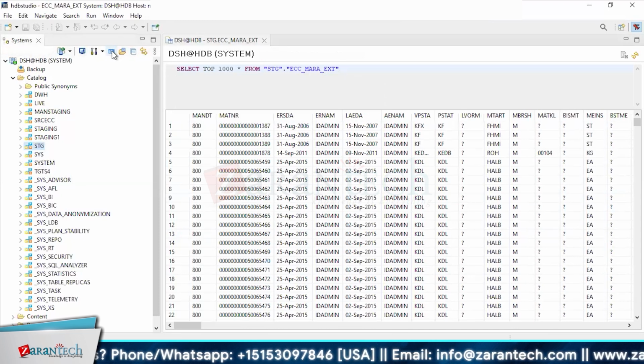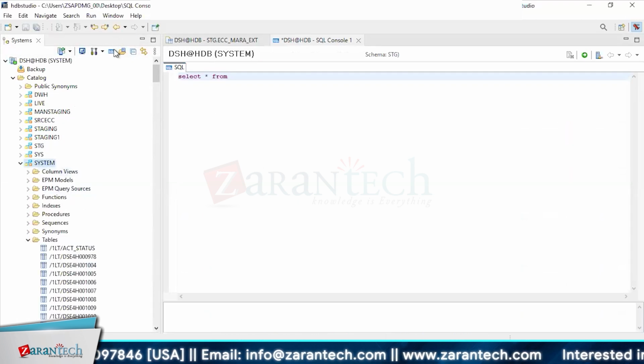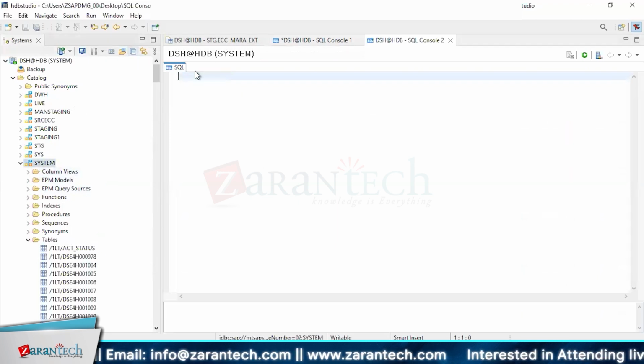If you want to write the SQL queries yourself, it should open an SQL editor. Okay. Now I can write the SQL queries. I will explain SQL, but give me a second. Okay. Let me click on system. Let me click on SQL. So it will open a window for me. And now I can write my queries.